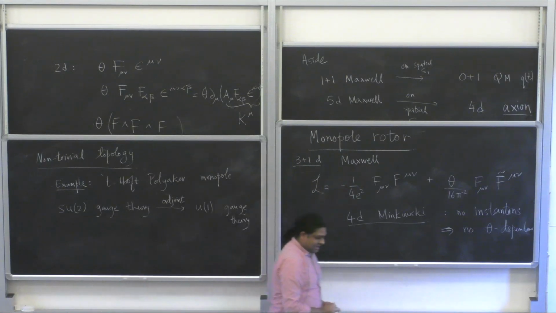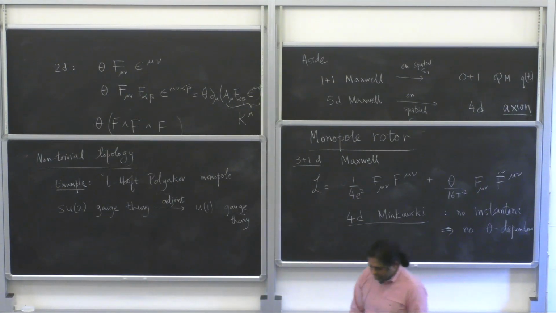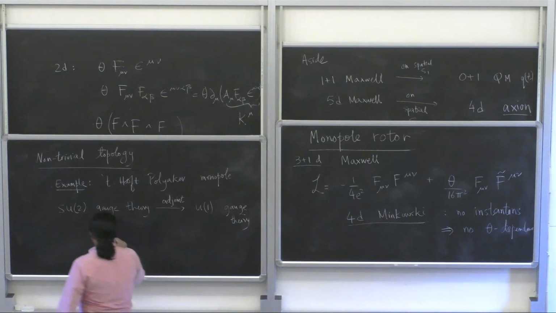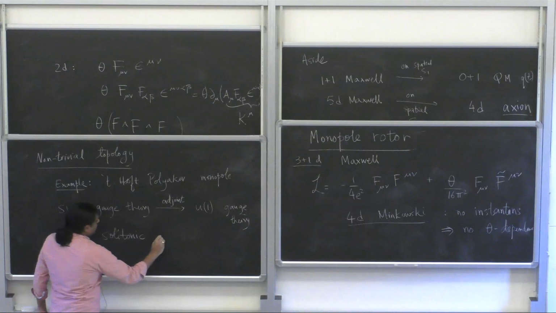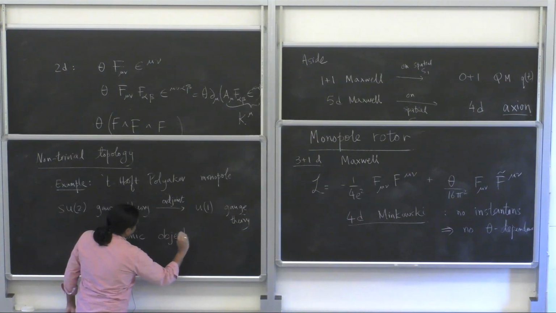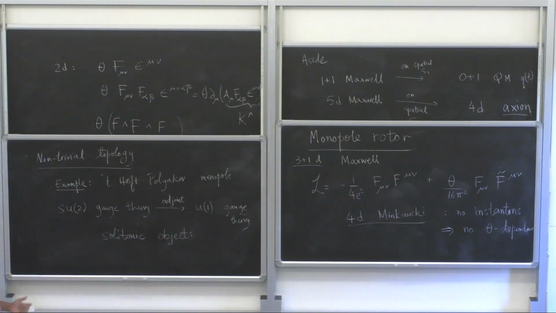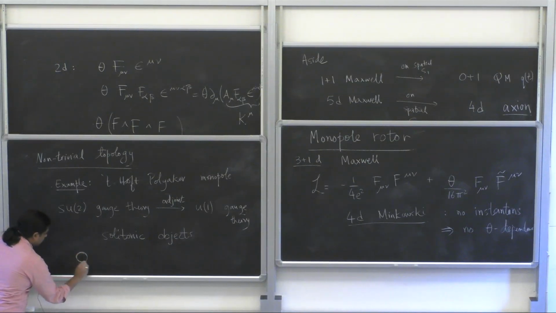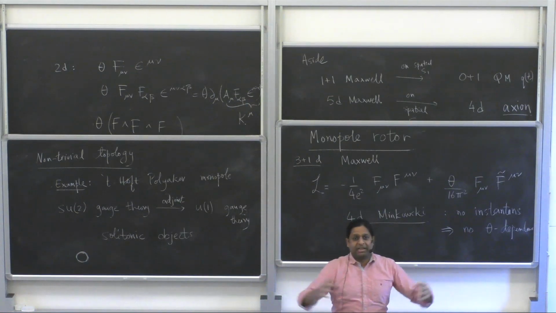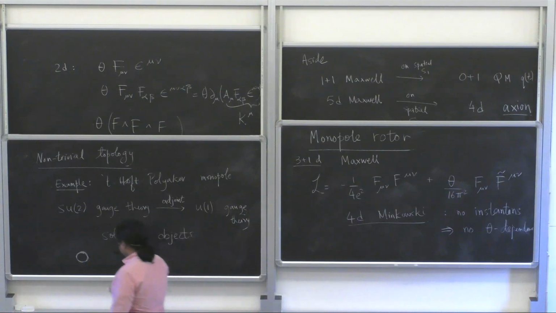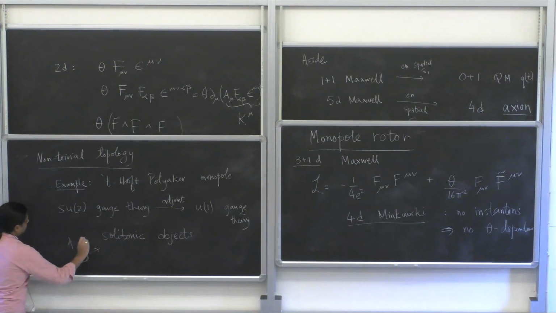Just like Ed was describing in terms of strings or solitons or vortices, these are solitonic objects that exist because of the symmetry breaking pattern. In particular, it's a magnetic monopole, so it's like a point-like particle in your low energy effective theory. It does what you expect a magnetic monopole to do. It has some amount of magnetic flux coming out of it, so the magnetic field around it looks like this.